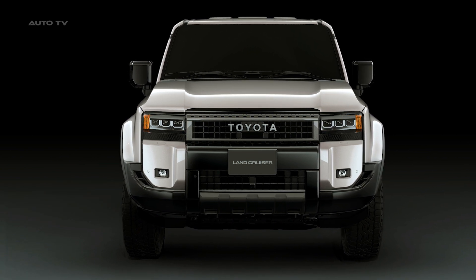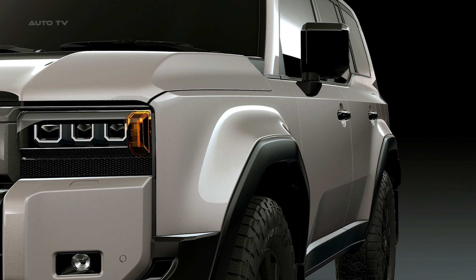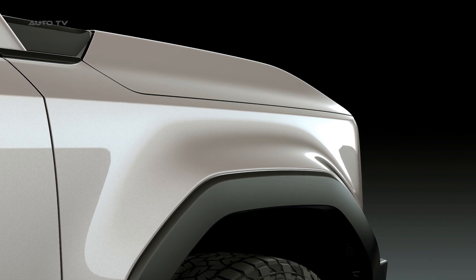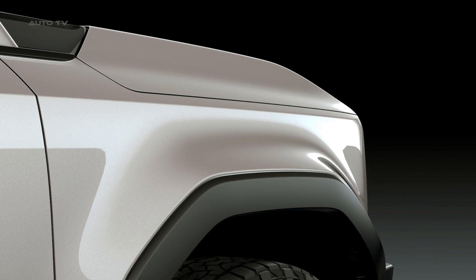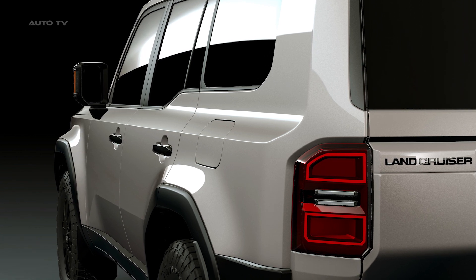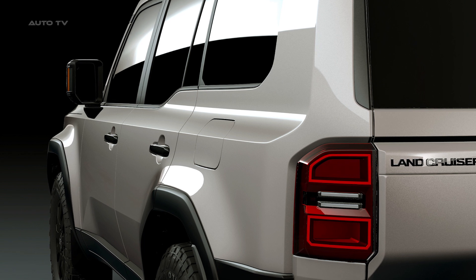The aesthetics of the Prado get a substantial facelift with a fusion of traditional and contemporary styling. The front showcases a rectangular grille and tri-beam headlights, complemented by a low-set front cowl to amplify forward visibility. Muscular wheel arches and pronounced horizontal lines give a sense of strength, while the lower belt line enhances visibility. The rear keeps the design theme consistent with a vertical tailgate and simplistic taillight signature.